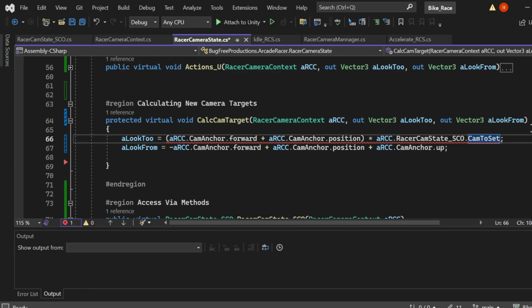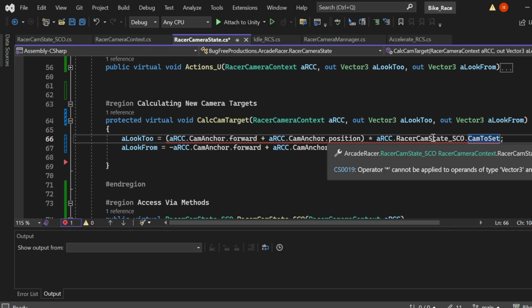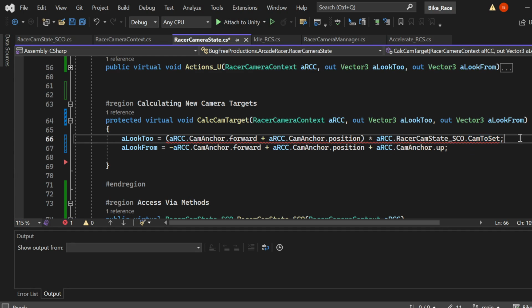That makes sense, right? Why doesn't that make sense? Operator cannot be applied to operands of type vector3 and vector3. So you can't multiply vector3s at all, huh? Well, that kind of sucks. That defeats the whole purpose of that, doesn't it?